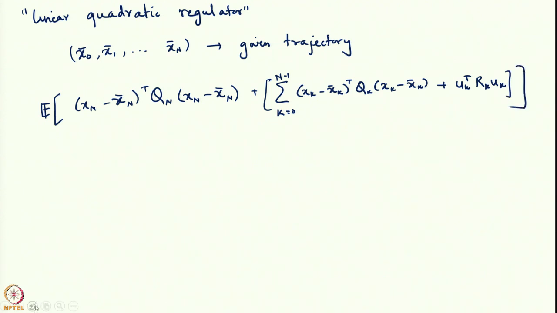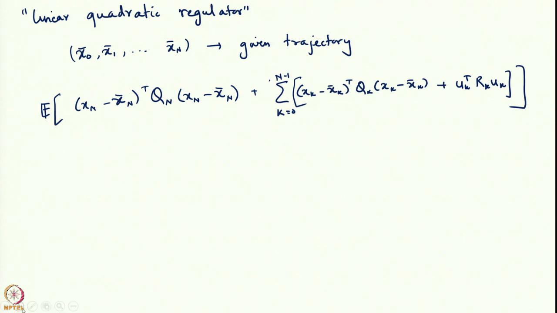So, notice the form of the cost. This here is the terminal cost as above, that captures the distance you are from the given reference trajectory. So, x_N minus x bar_N is appearing here. It is a skewed distance between x_N and x bar_N. These here are skewed distances between x_k and x bar_k, and this here is the cost on the energy that we spend in applying this control. So, it is u_k transpose R_k u_k that is coming here. This entire thing is the total cost that we incur in regulating our given system towards the trajectory x_0 bar to x_N bar.